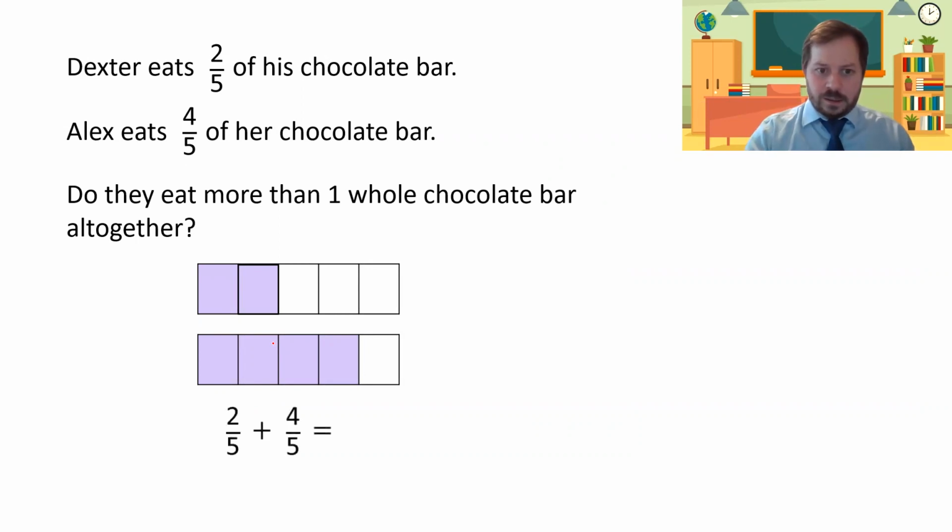Well, that's the same as saying 2/5 plus 4/5. So how many fifths do we have in total? Well, you can see it straight away. 6/5 is more than 1. Well, yeah, and look, watch. There it is. That's our 1. We've still got 1 left over, so it'd be 1 and 1/5. So this here is just our improper fraction, isn't it? It's just moving from improper fraction to a mixed number. And the addition is 2 plus 4 equals 6, keeping the fifths the same the entire way over.